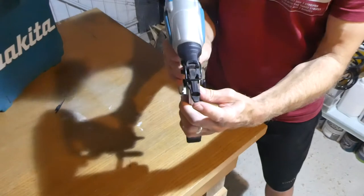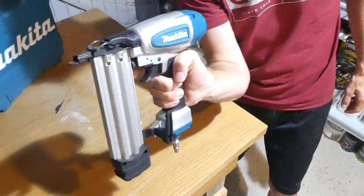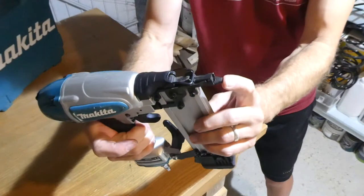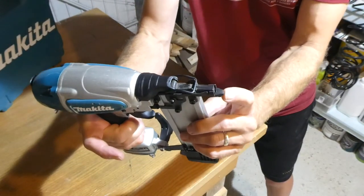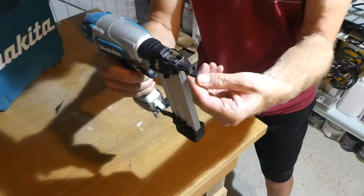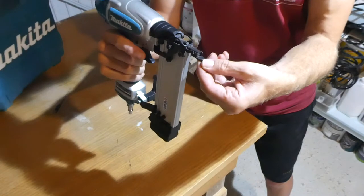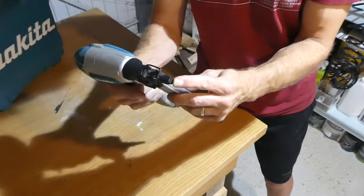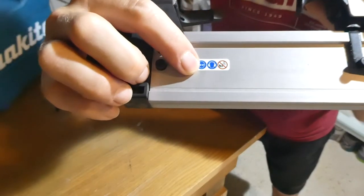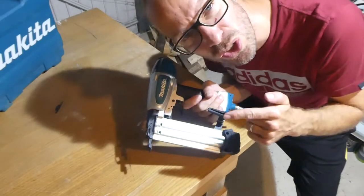The last thing to look at is this end here. This brad nailer will not fire without a safety feature — this section needs to be pushed in before the brads will fire. Do not try to fire it without pressing this against a surface. The end is rubber or soft plastic, which obviously isn't going to mark your workpiece, particularly if it's delicate. Always read the instructions, always wear goggles, always wear ear defenders, and most importantly don't use this up a ladder — and those are Makita's recommendations.